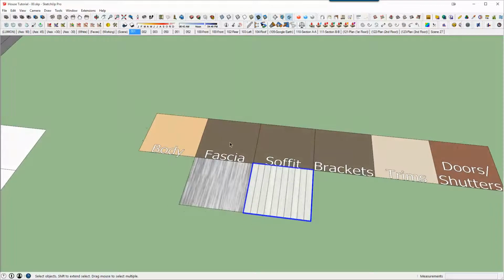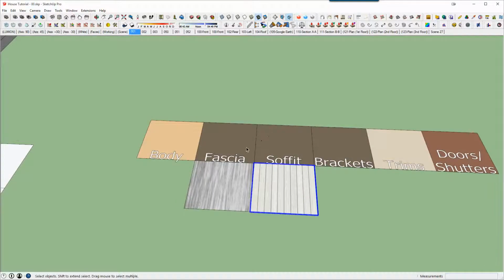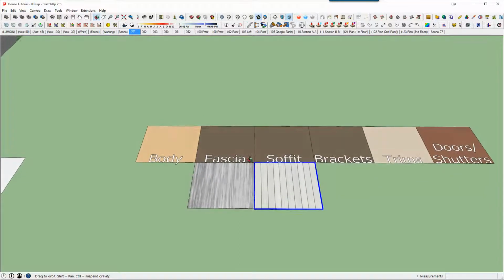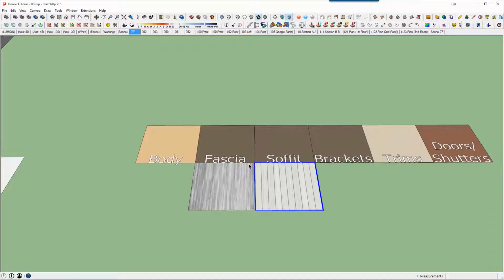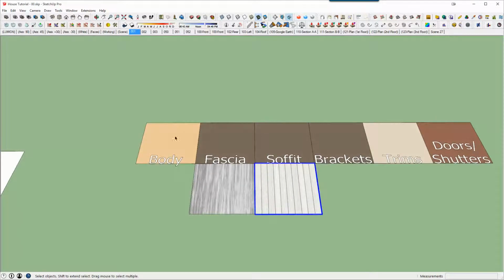The other important piece that I really want to point out with SketchUp is it's not the best program to show a representation of colors, even though this color is based off of an actual paint selection with the RGB values from the company itself.